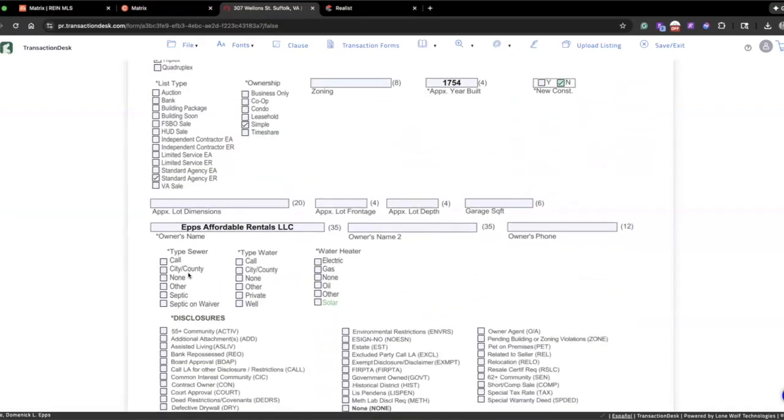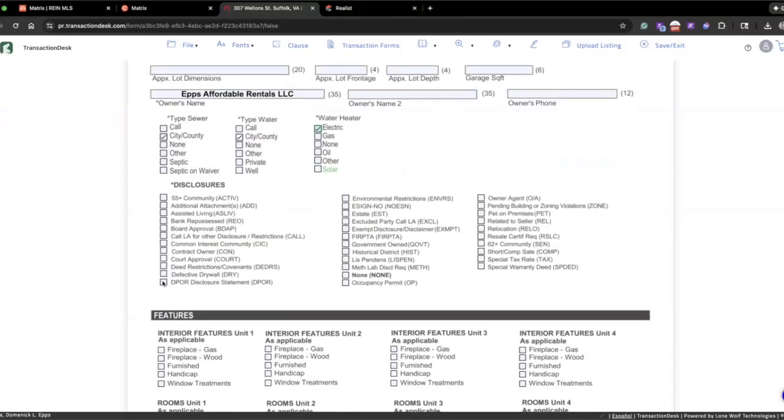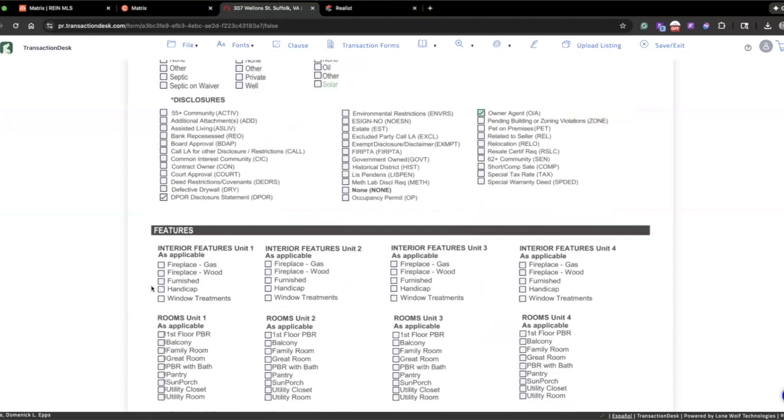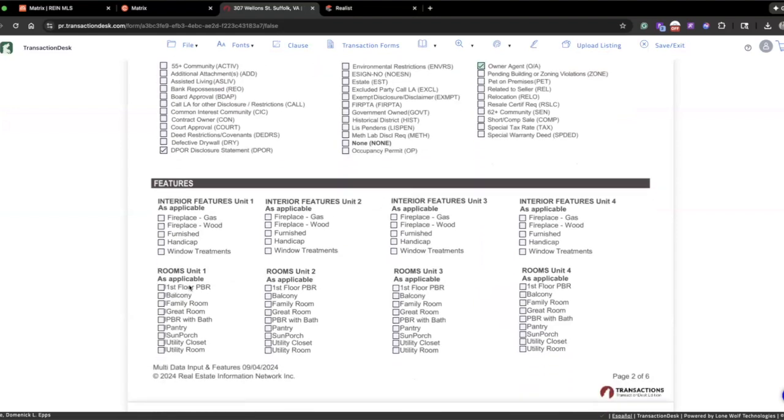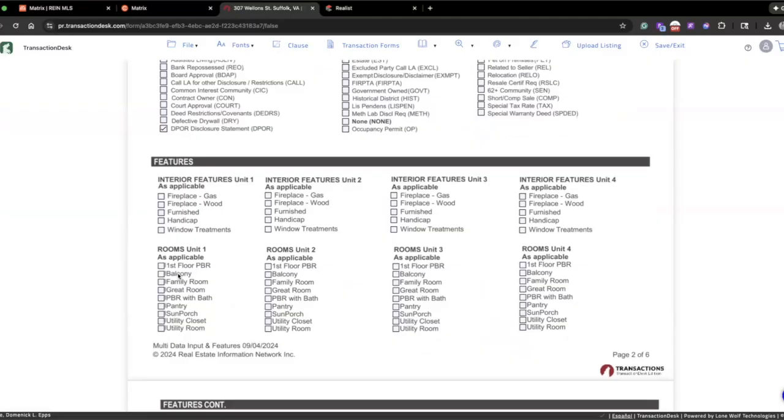Now, for those of you that do not have listing input rights, you're not going to see this button right here, okay, where it says upload listing. You're not going to see that. But for those of you that have listing upload rights, you completed the class, you'll be able to see that, okay? All right, so back to this. All right, D4 statement. Then I have to put owner agent because I'm actually the owner of the property, so I put owner agent. Now, it has 3 units, so I have to complete this for each unit, right?